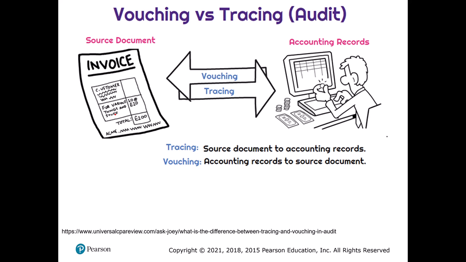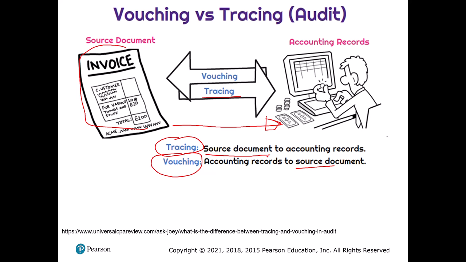We can go two directions, and both are valuable. Tracing says you start with your source document — say an invoice — and trace it to your accounting records. Think of tracing like firing a gun with lit tracer bullets that let you see where they go. Tracing will find problems when you have an invoice that wasn't input into the system. The other direction is vouching, which goes backwards — from your accounting records to the source documents. If you don't trace and you've lost an invoice, you won't know. Vouching goes from accounting back to the invoice to make sure everything follows along and there are no records without source documents. So: did you make up a sale? Vouching will find that. Did you lose a sale? Tracing will find that.